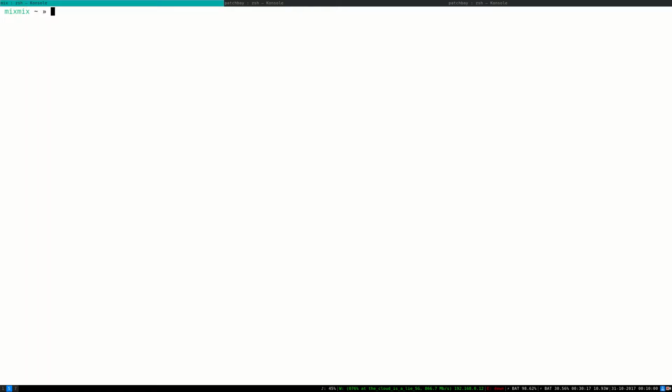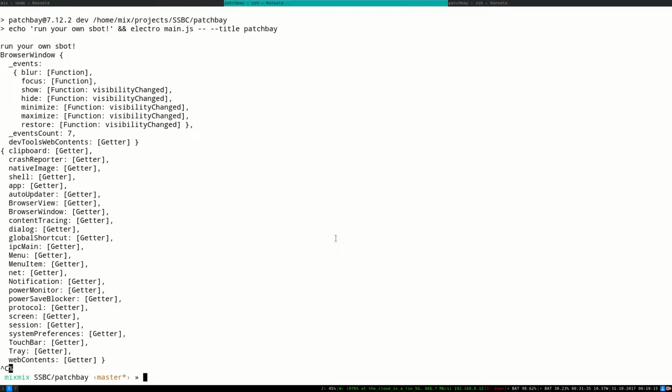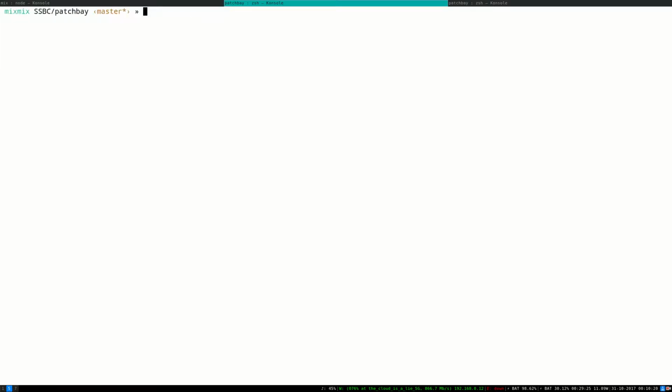Okay, so we're going to be recording an intro to using Mutant in the context of Patch Bay. I'm going to start off by starting a local SBot. So it started gossiping, and then switching over to my Patch Bay repo, I'm going to run npm run dev, and that's going to use that SBot. Doing this because it's a little bit more straightforward for development sometimes.